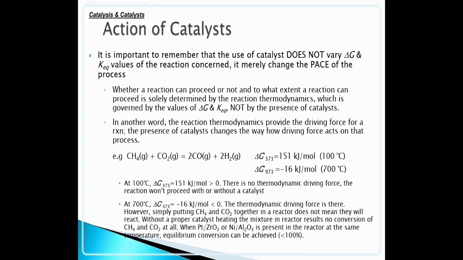CH4 plus 2 O2 gives us 2CO plus 2H2O. Delta G at 373 is 151 kilojoule per mole at 100 Celsius and negative 16 at 700 Celsius. At 100 Celsius, delta G is 151 kilojoule per mole, greater than 0. There is no thermodynamic driving force. The reaction would not proceed with or without catalyst.